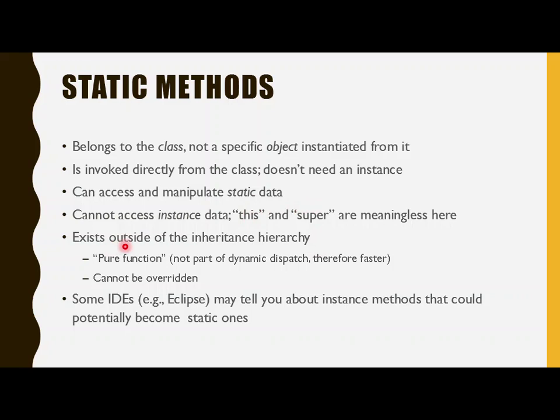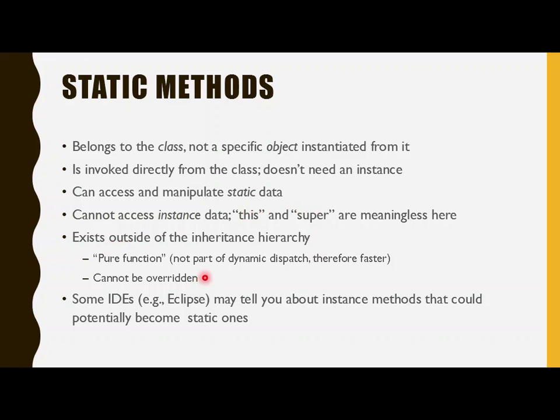So they're always going to be faster, and of course they can't be overridden, because again they don't participate in that world, right? They don't have any view into the inheritance world. So you can't override a static, because overriding is polymorphic, right? It is an instance kind of idea. So static methods, different thing, right?